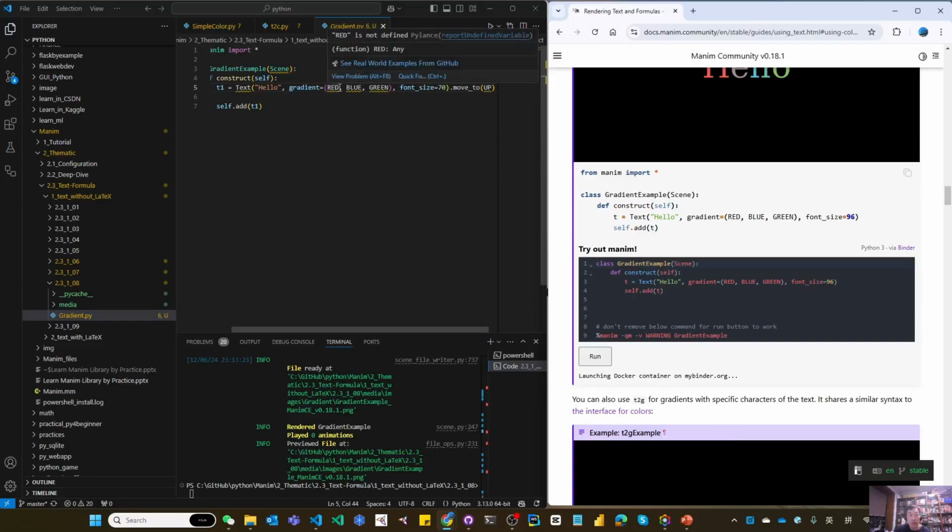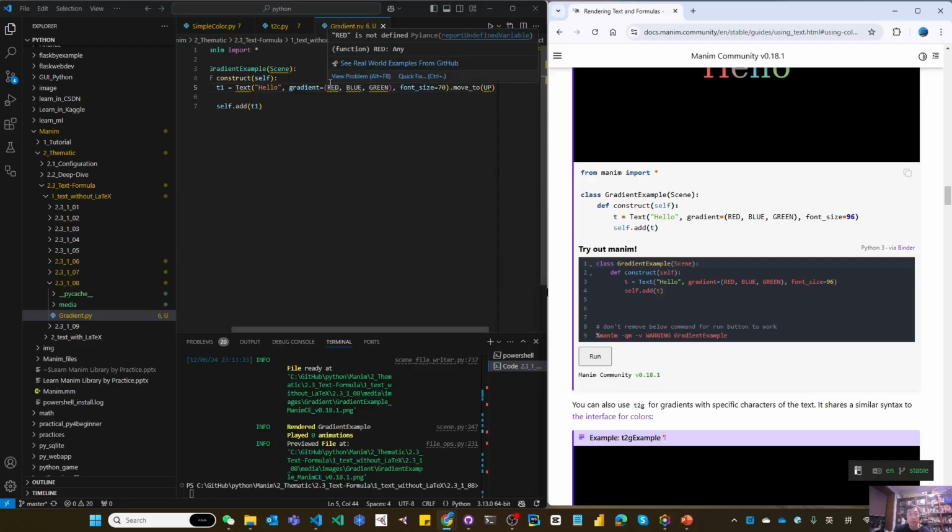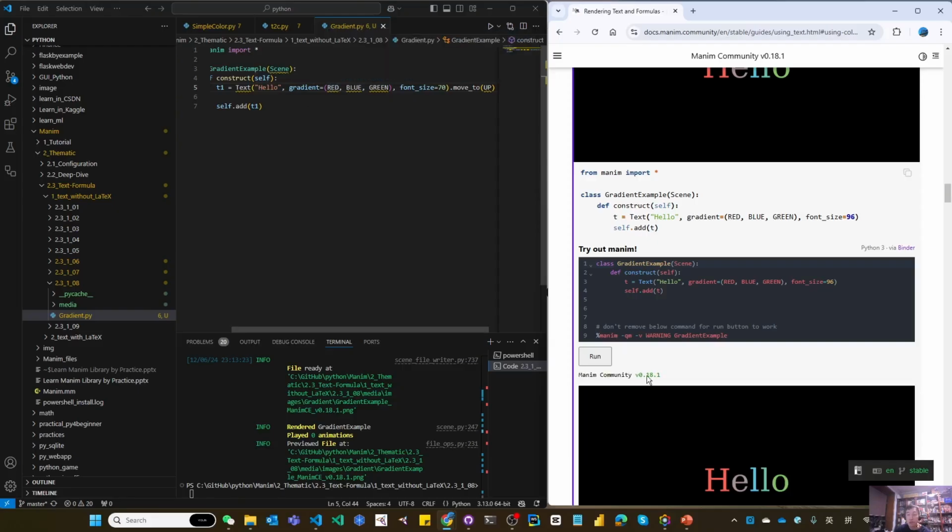Launch. See the real world example. So red is not defined. RED, that is strange.